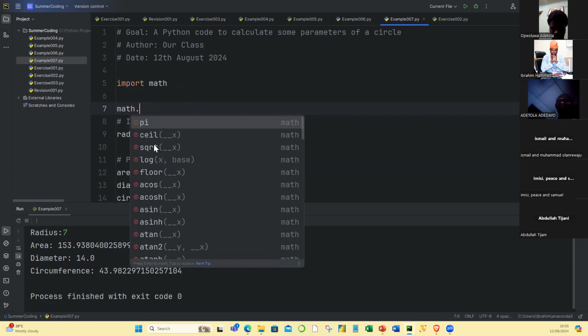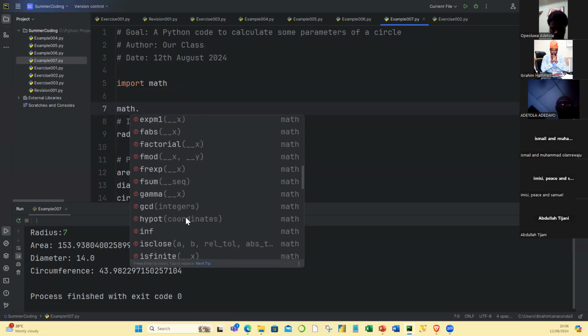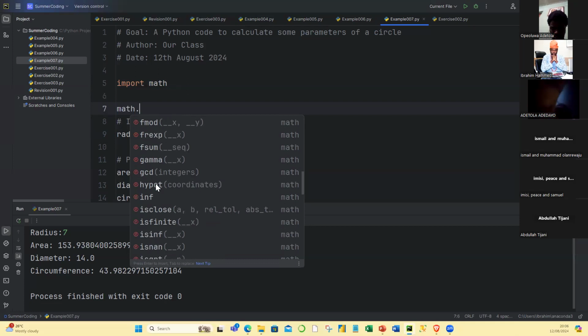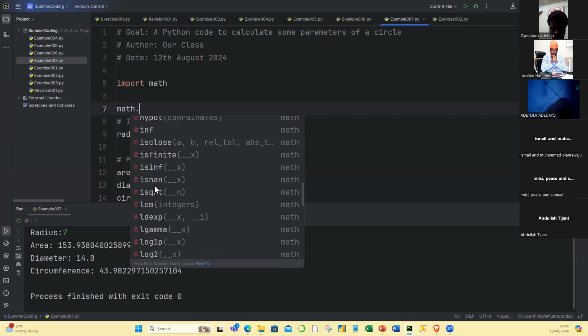It can do the square root of a number. It can find the log of a number to a given base. It can do trigonometry for you. You can see some of the trigonometric expressions. It can do combination, degrees, distribution, and exponentiation. It can do factorial for those of you that are doing further maths. It can do the hypotenuse of a right angle triangle. I will demonstrate that in my next example.